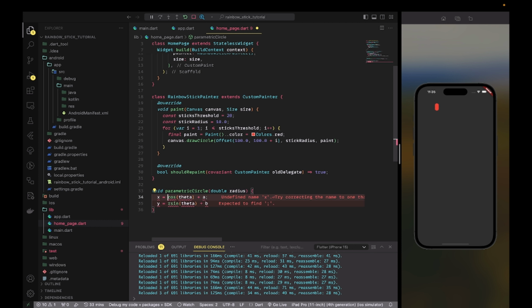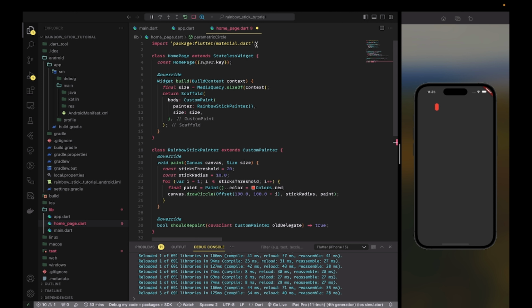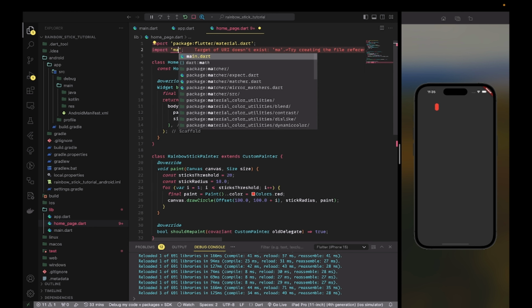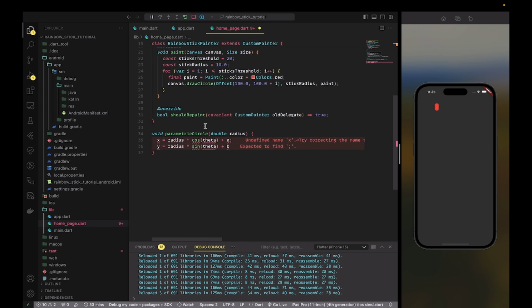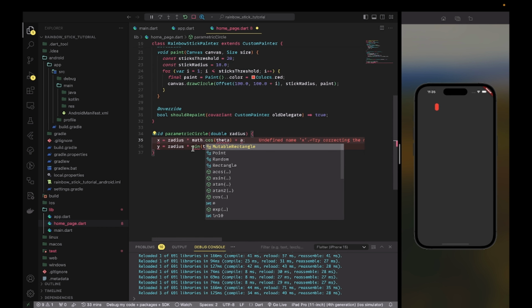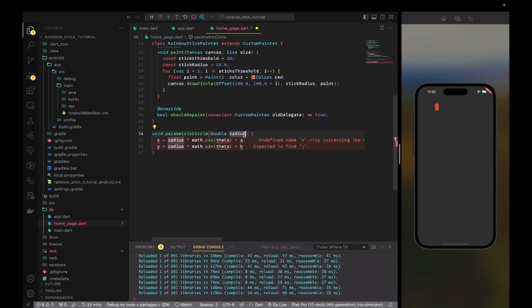So radius times cos, radius times sin, and these cos and sin will be coming from the inbuilt math package. And our a and b will be the center of the circle, so that will be the offset, because it's a and b, offset center. And you can even make the addition here.